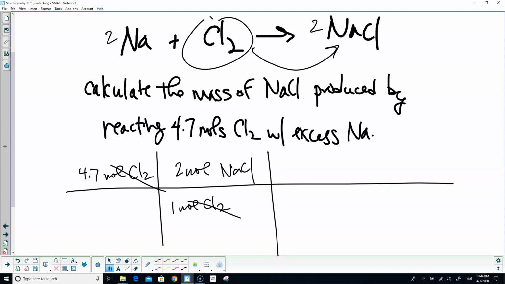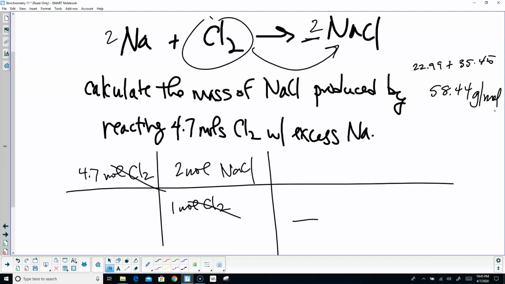Now, the thing you have to recall, this is where students will make a mistake. When you're doing the molar mass, first we have to add up: sodium's 22.99, and chlorine is 35.45. That should be 58.44, I believe. So when you do this, you don't want to put 2 moles, even though there is a 2 here, we don't want to put 2 moles of sodium chloride because the molar mass is grams per 1 mole. If you want to do 2 moles down there, feel free, but then you've got to multiply that molar mass times 2, and why make more work?